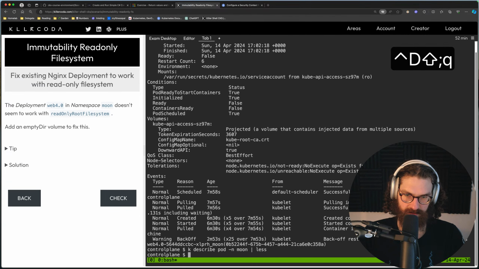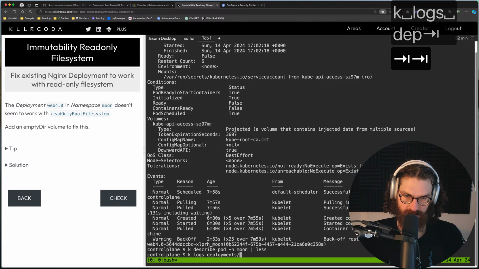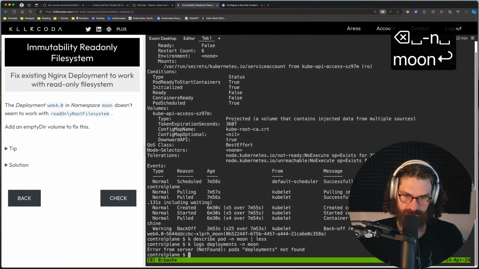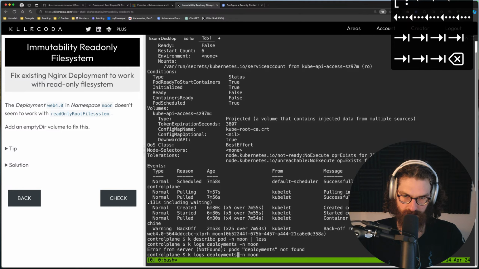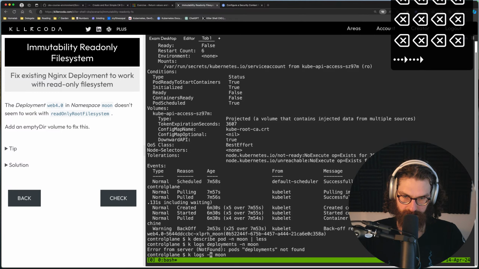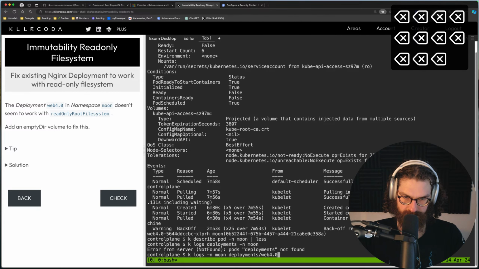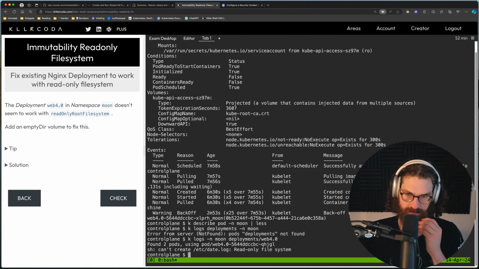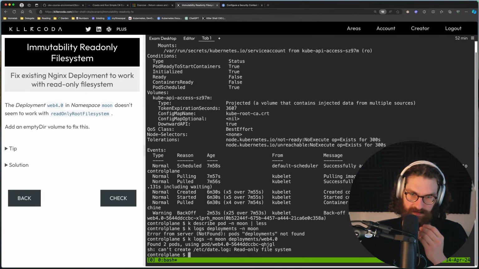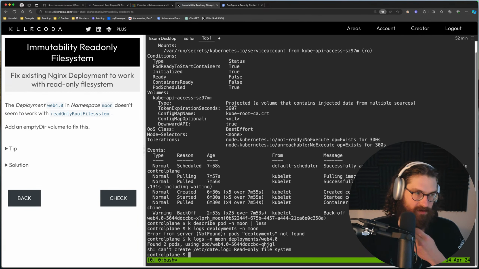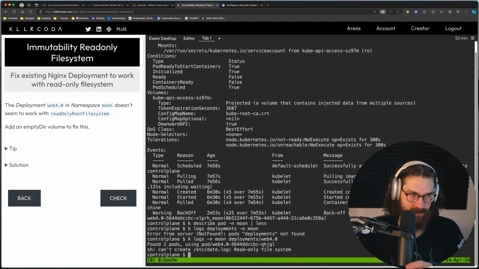Just gives a crash loop back off. So k logs deployments web4 in moon. Oh, okay. Yeah. So the logs are saying I can't create etc date log because it's a read-only file system. Now I get it. Now I get the assignment.